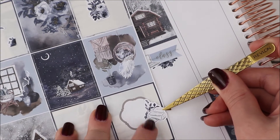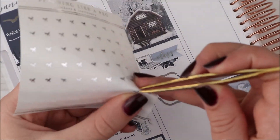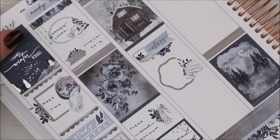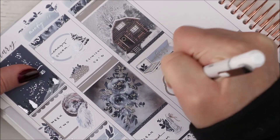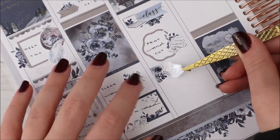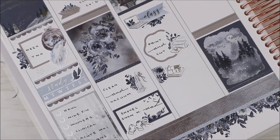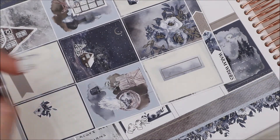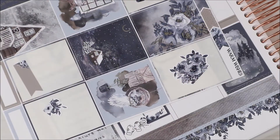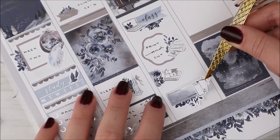On Tuesday I marked that I had class online. I used a flag from the kit, a laptop from White Deer Stationery, and a class script I made for myself in the same font as the scripts in my shop — let me know if you want those! I ended up working on orders after class, so I used one of the boxes from the kit and a printer sticker from White Deer Stationery, plus a foiled bow from my shop.